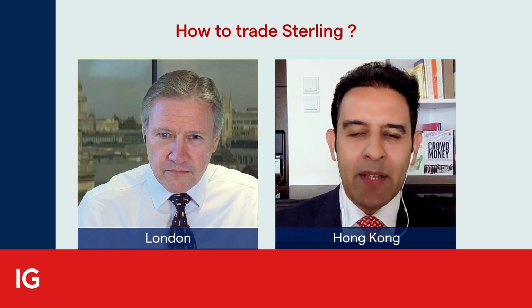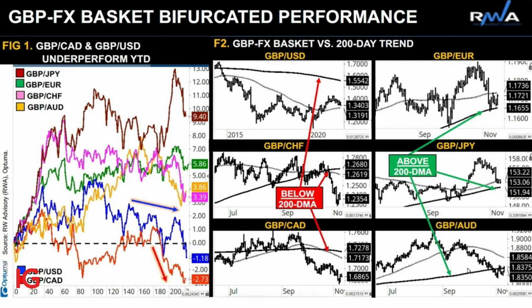Yeah, so overall, the message is broad pound weakness ahead in the short term, but it will likely be a bifurcated performance. There will be leads and lags, and this is often the case across global multi-asset markets, but particularly in the FX world where liquidity is strong and volatility can really deviate quite a bit. Here we see on the chart on the left, figure 1, showing year-to-date performance across most of the G10 FX rates. You can see, broadly speaking, it has relapsed to the downside, but there are wide bifurcation trends in there.